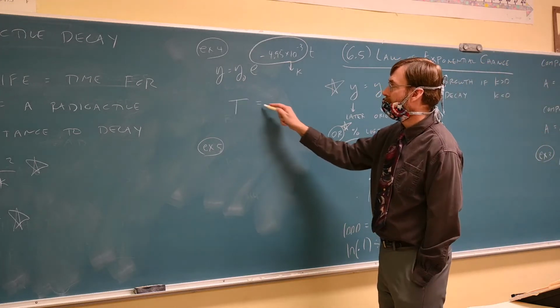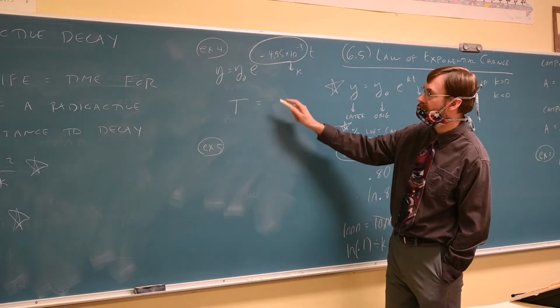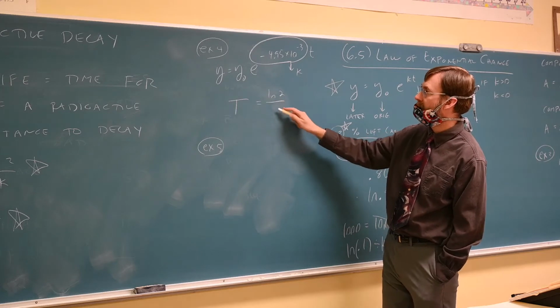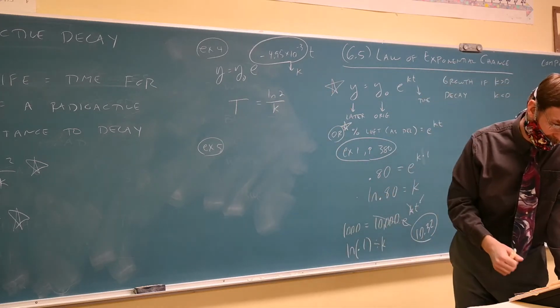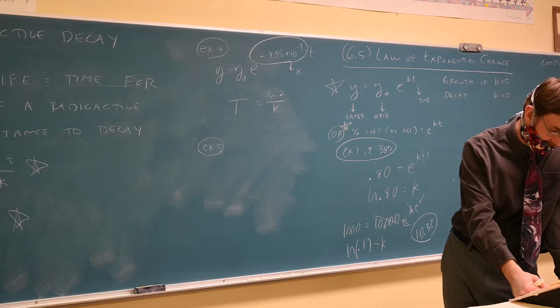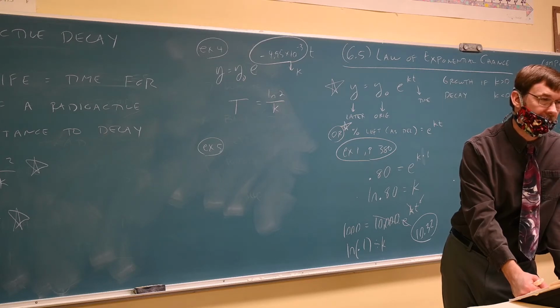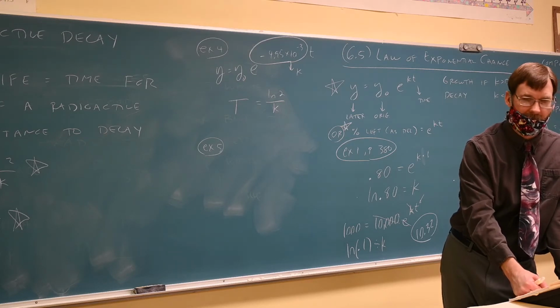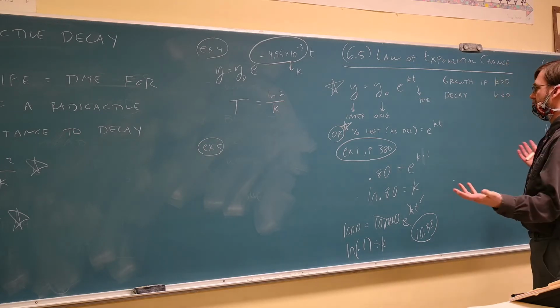So half-life, we can use the equation. Take ln of 2, divide by the k that they're showing us. See what it is. It's about 140 days, they say. Some of the homework is this easy. Some of the homework will be way harder than this. But they're all based on these equations in some way.